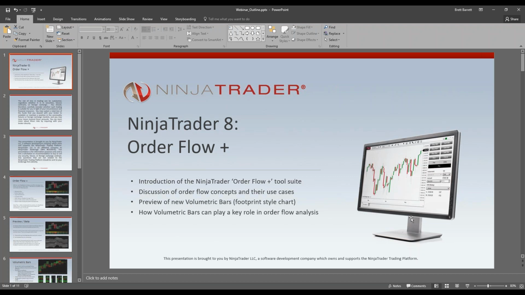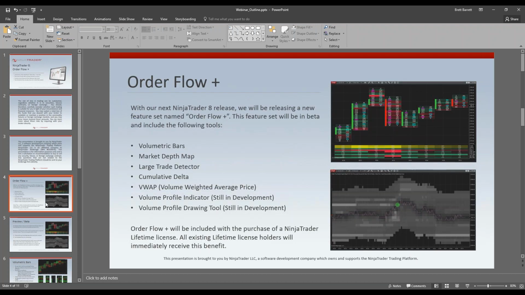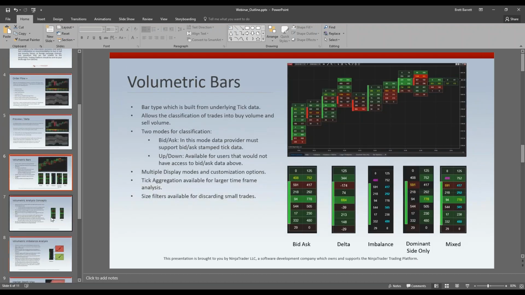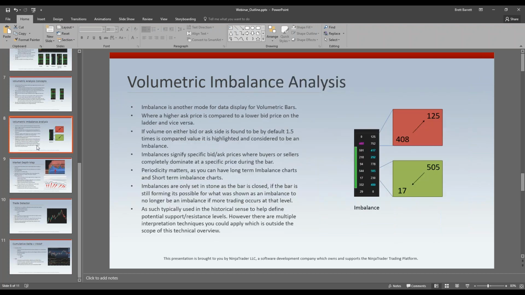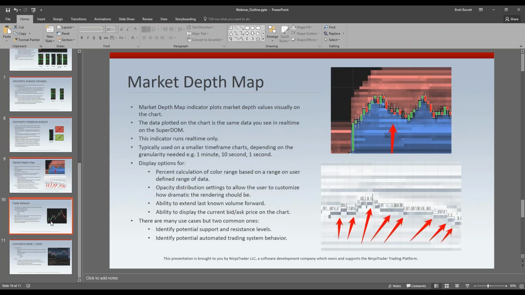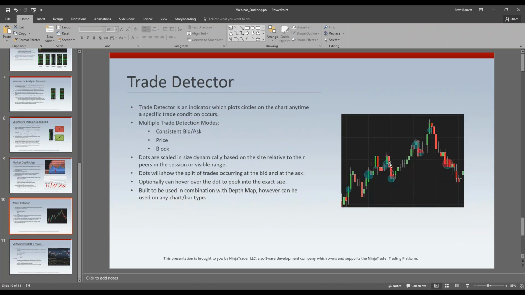Since it's a periodicity, you can use it with it, and again, we probably need to be specific about what tool we're talking about on that question. Is there any context on whether he's talking about the volumetric bars or any of the other tool sets? No. Okay. Yeah, I mean, it might vary. Volumetric bars, you can use it as a periodicity, but then obviously the rendering is going to be the volumetric bar rendering. It's not going to be the point and figure rendering. If it's any of the other indicators, then the answer is yes, since you can use it in combination with anything else. These indicators are implemented to where it doesn't matter what the bar types are.